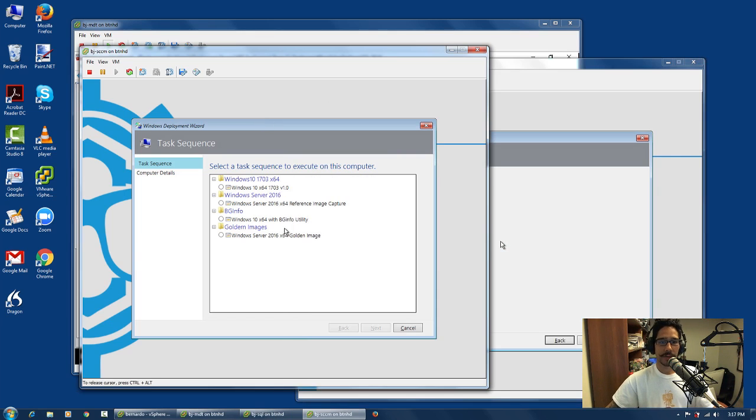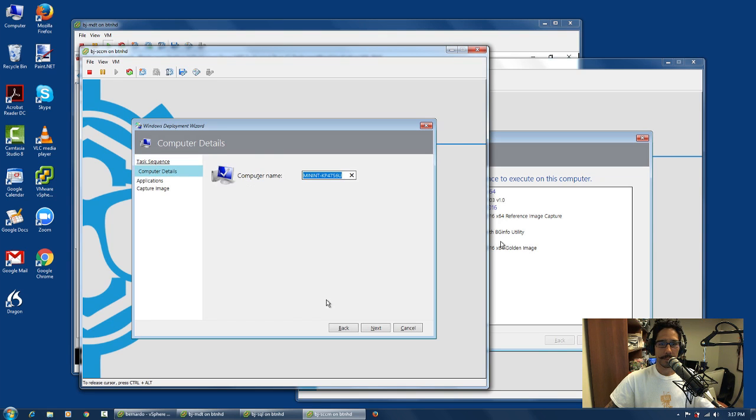So SCCM is already up. We're going to pick our golden image. And we're going to click next on that. And the computer name. Computer name is something that I told it to show up for the deployment settings because I wanted to change the name. So when it adds it to the domain controller, it's one less thing that I need to do within the server manager, which is change the name.